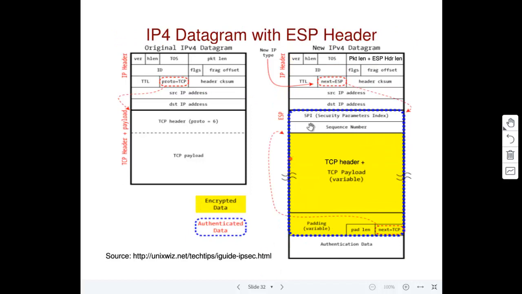Here the authenticated data, which is the hash value, is computed based only on the SPI, the security parameter index, and the sequence number. Of course, the security parameter index is locally unique to the sender, so it is supposed to be known only to the sender. So the sender can only insert that value.